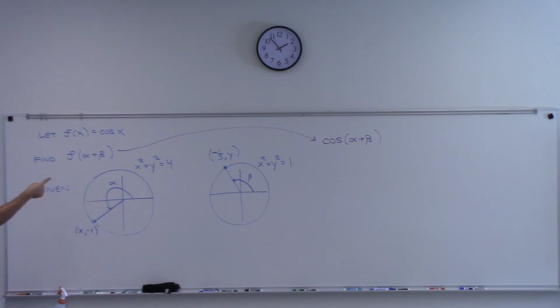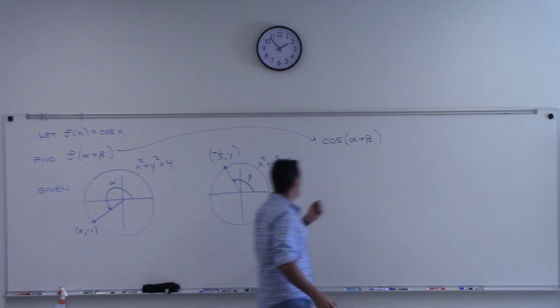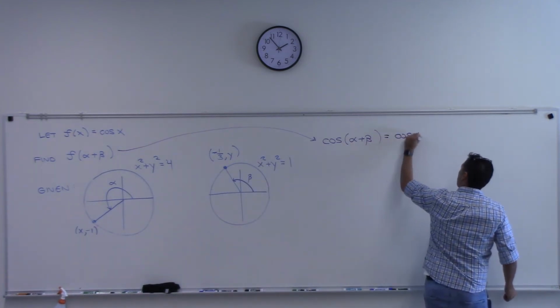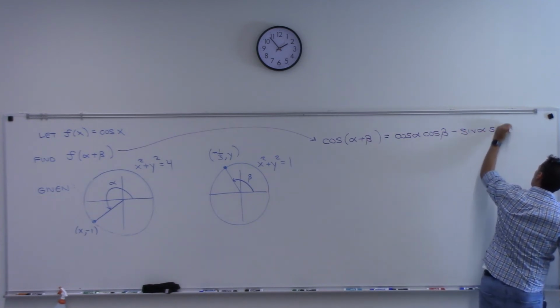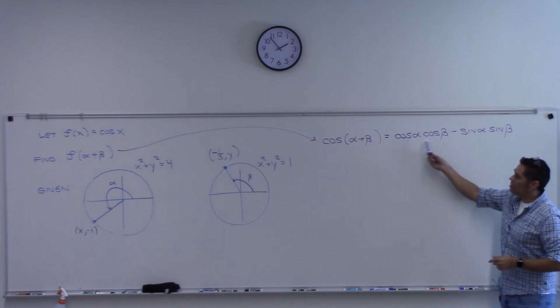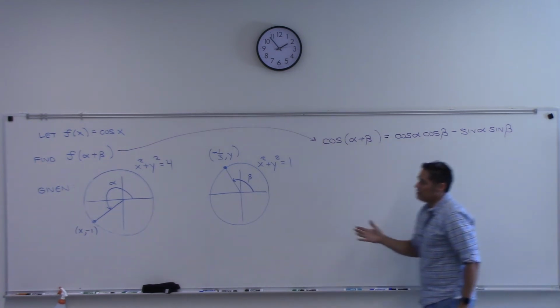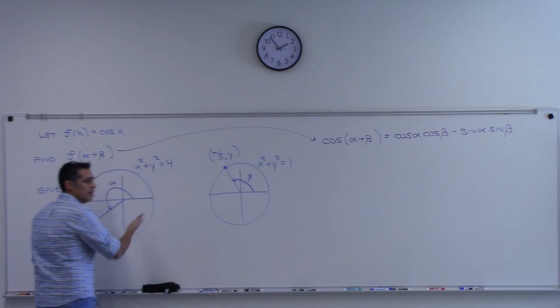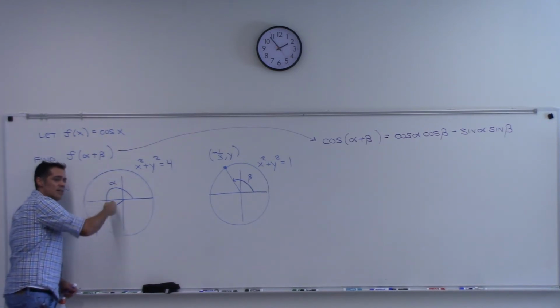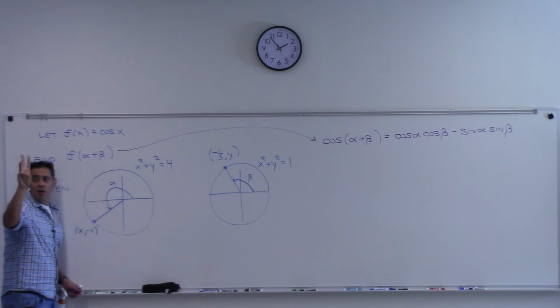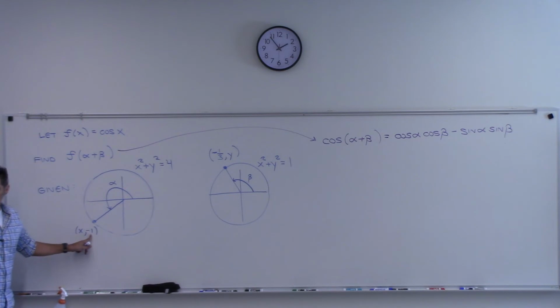So what is this? Well, we have a formula for that, right? The formula we have for this, we know, is cosine alpha, cosine beta, minus sine alpha, sine beta. So I need to figure out all of these values, cosine of alpha and beta and sine of alpha and beta. And this is the information I have about alpha and beta right here, these pictures. Well, in order to figure out what sine, cosine, tangent of alpha are, I need to know x, y, and r, don't I? Well, I know what y is, right? They gave me that. They didn't give me x. Did they give me r?